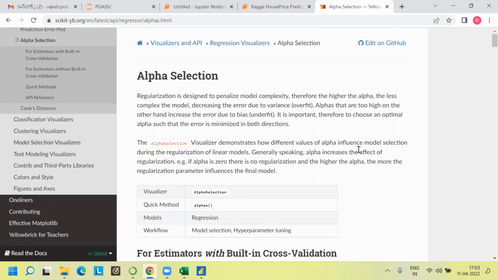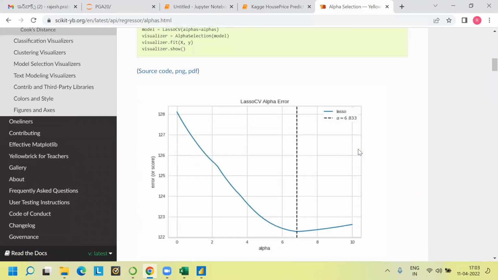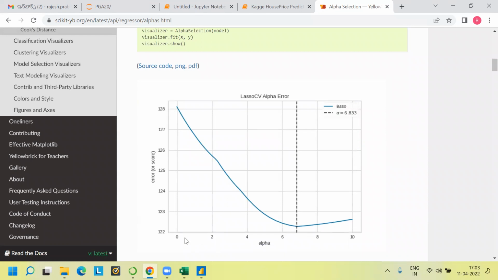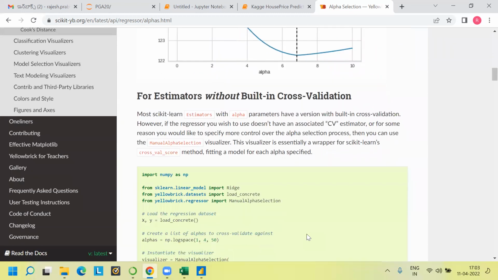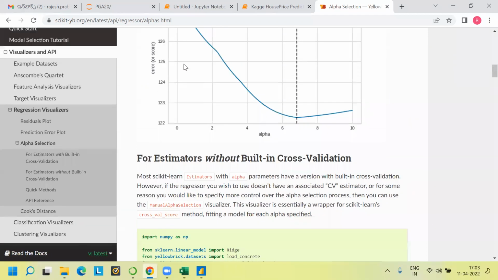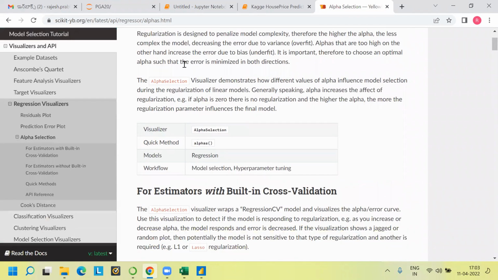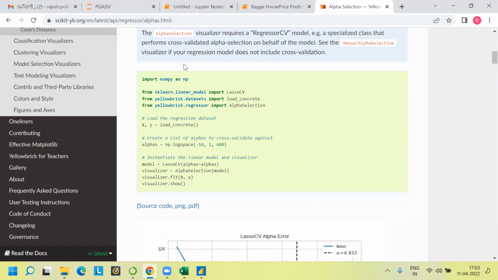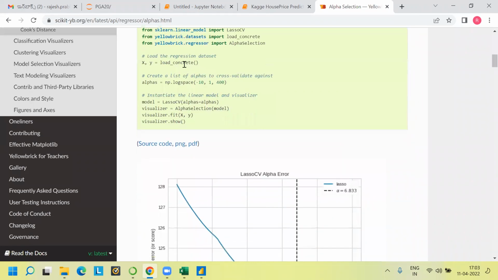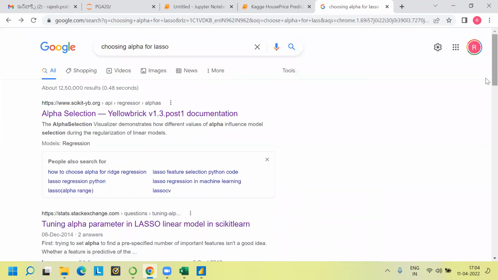Alpha selection is a method which was added in sklearn, in regularization visualization, where we can give a range of alpha on the x-axis, and then this is the error. So what is the best alpha here? Somewhere around 7, between 6 to 8 is the best alpha. So you have to plot the error and then do it. Yellowbrick is a library that works with scikit-learn, where you can use this lasso selection method, the alpha selection method, because there is no fixed model. We have to use trial and error methods. The same thing applies for ridge also.